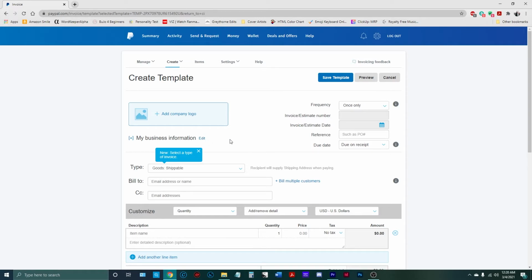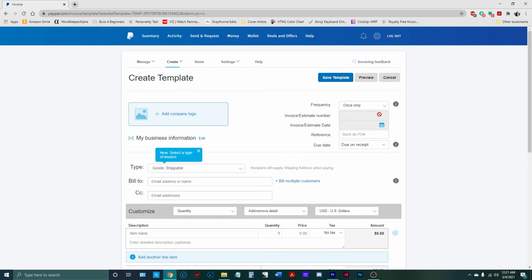Over to the right of that, there is the frequency. You can click this drop-down menu and choose how often you want this to be sent out. I always personally choose only once because of the fact that my templates have everything and anything on them, and I just edit each one based on the client's needs. But you can also do it weekly, monthly, yearly, quarterly, or you can customize it depending on your client. Maybe you have a client that keeps coming back for more work done, and you have a specific template for that particular client.